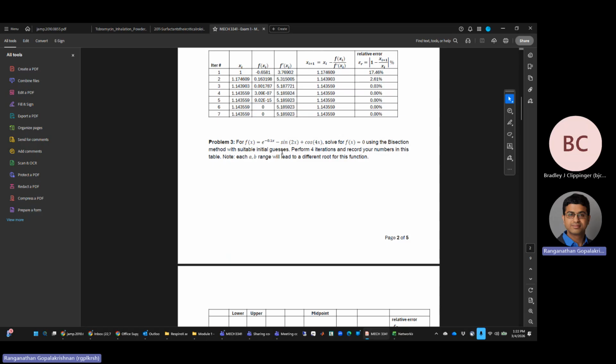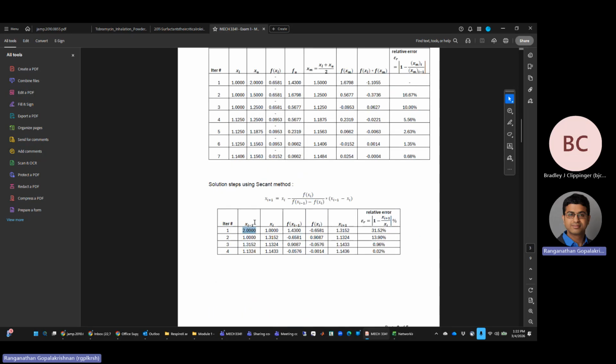And then I'll go through the iterations and find out that, let's say, I converge to a certain value like 1.1416. The test of whether that is a real root or not: you just substitute back in the function and see if it gets you 0. If it doesn't get you 0, then maybe some calculation error is involved.